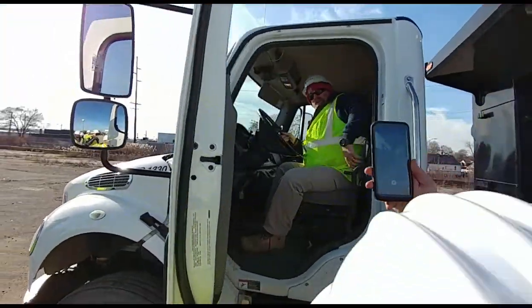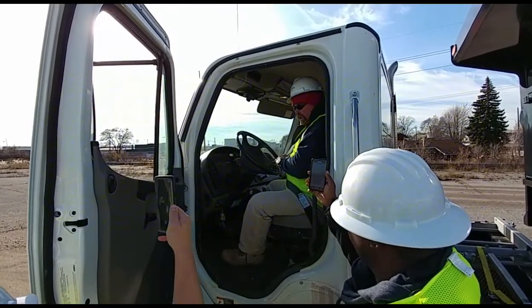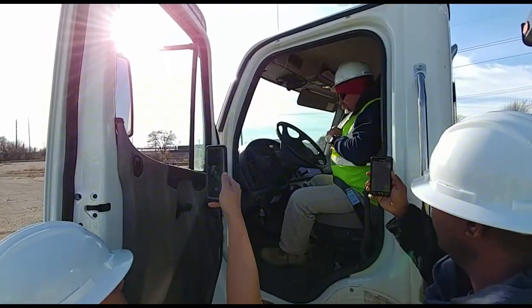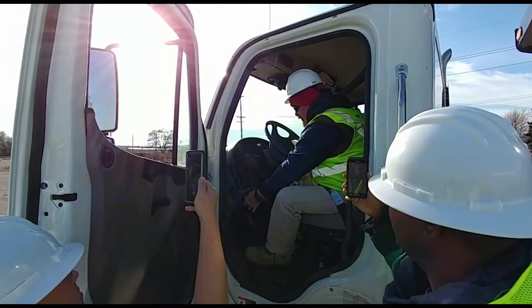I'll leave the door. They'll want to check my seatbelt. Everybody shut up. Use the verbiage on the paper, not mine. You're going to check your seatbelt the way he wants it. You're going to ensure that your brakes are out. Truck's in neutral, then you're going to do a safe start.